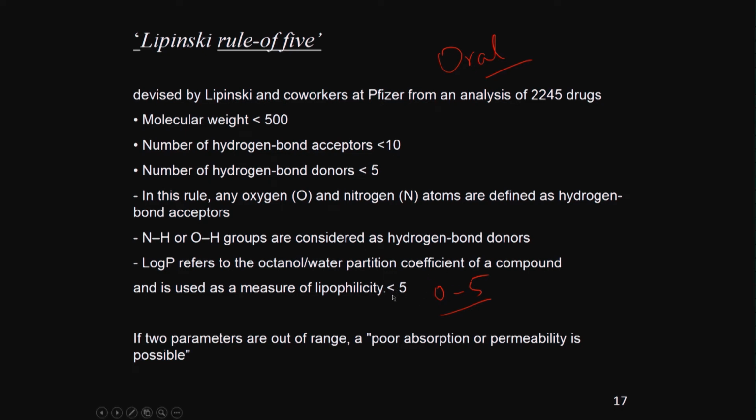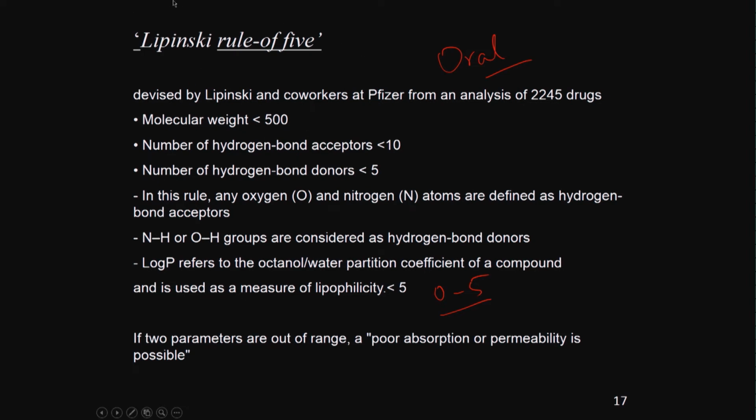So according to them it should be in this region, but there are rules which narrow this region also. According to them, if 2 parameters are out of range, then chances are it will definitely have poor absorption or permeability, and bioavailability will also be low. So do not take up that molecule. If one of the parameters is bad, chances are it may still have reasonably good GI absorption, okay, but if 2 are bad, no. Okay, so that is the rule.